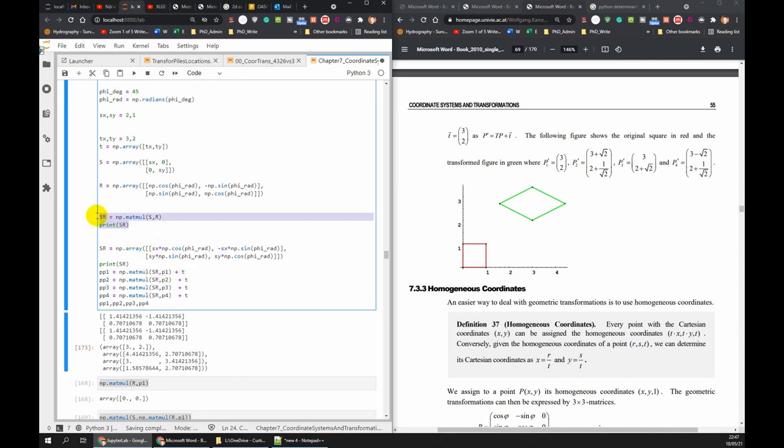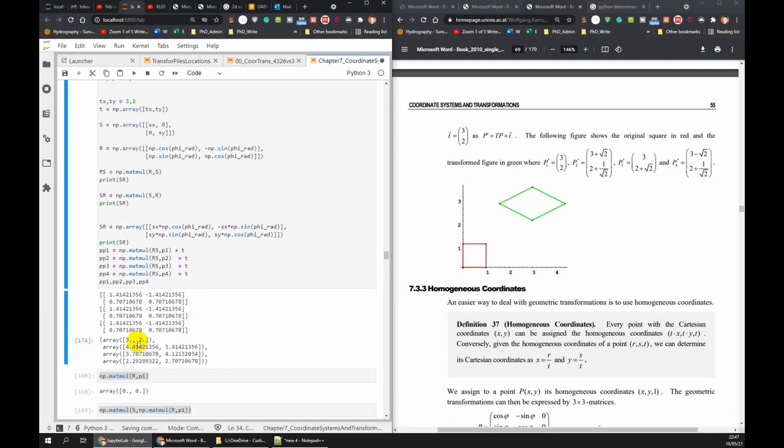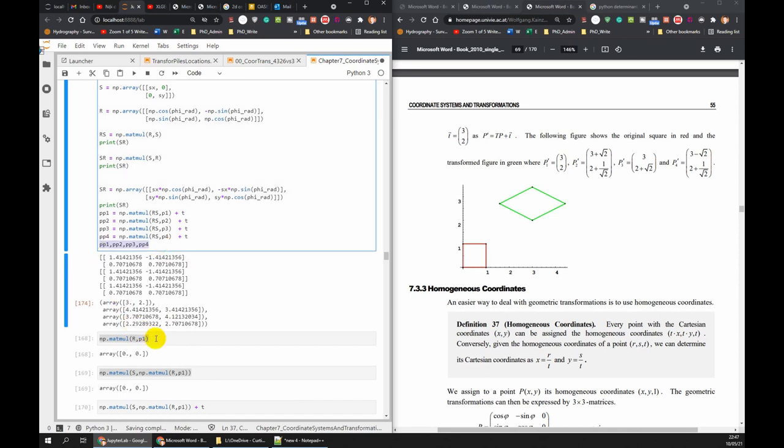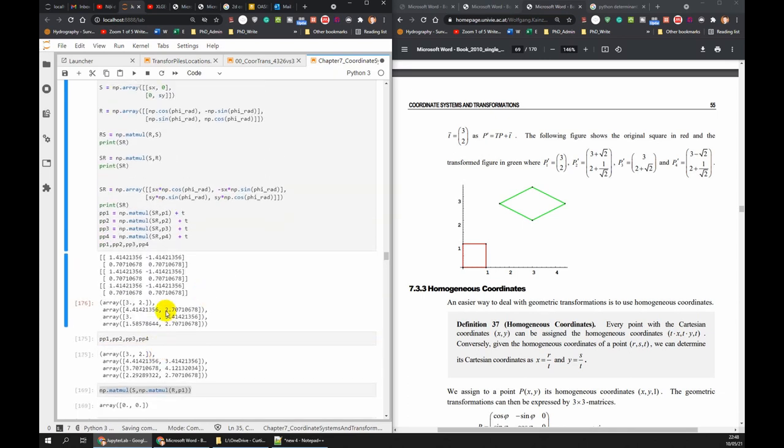So let's try another matrix order. We're going to do scale first and rotation later. Let's see how it works. That means we will scale, then we rotate, and then we do translation finally. We can see that it's pretty much the same. We save the result here, we got 3, 2. Now we get back to this, and we get a result that looks like that. So we can see that the order is very important and it actually influences the result. So we need to choose the order very carefully.